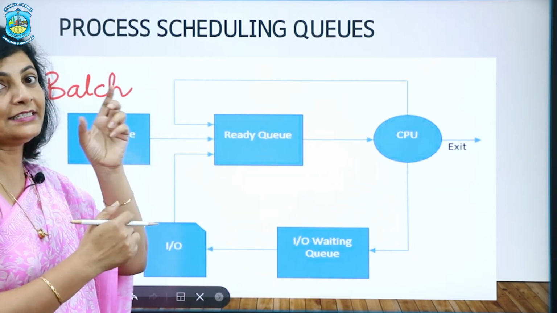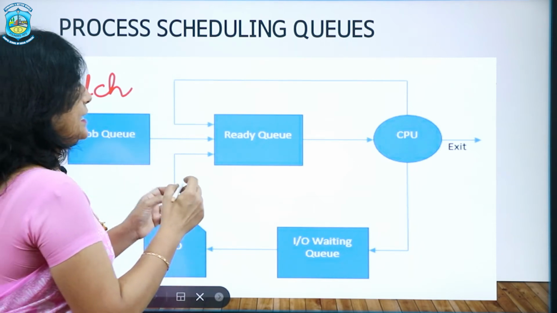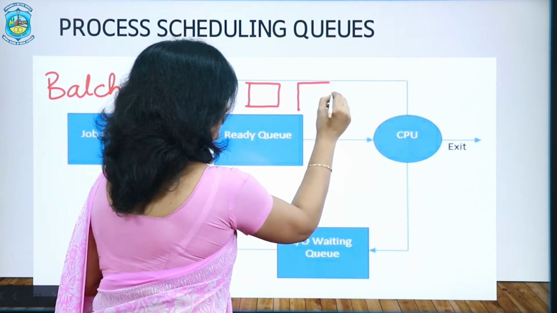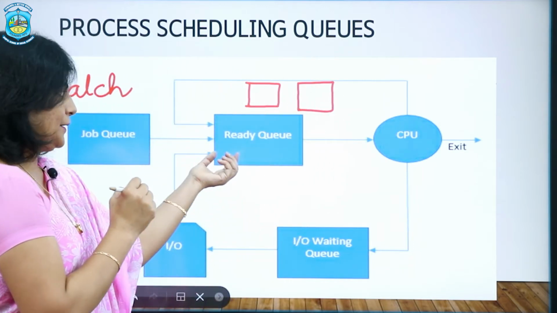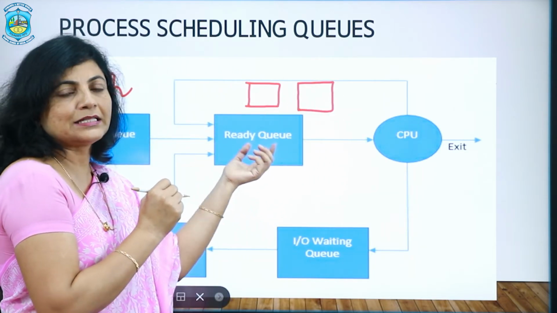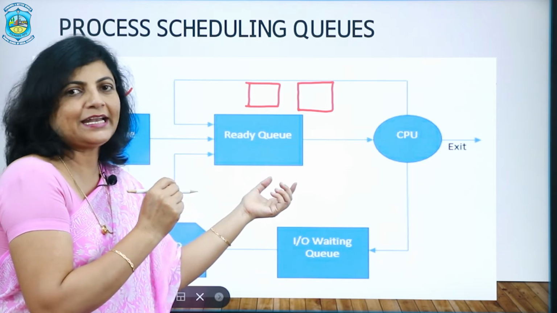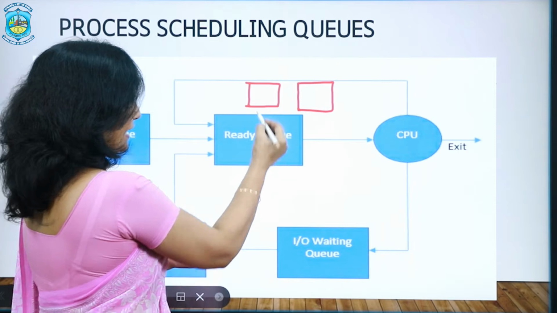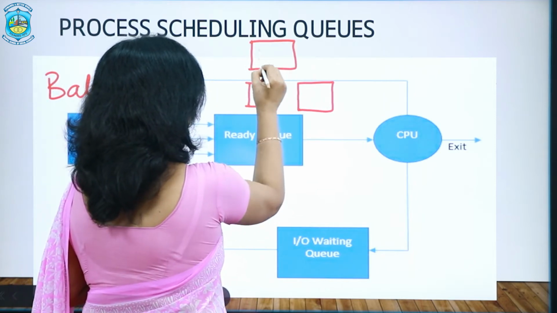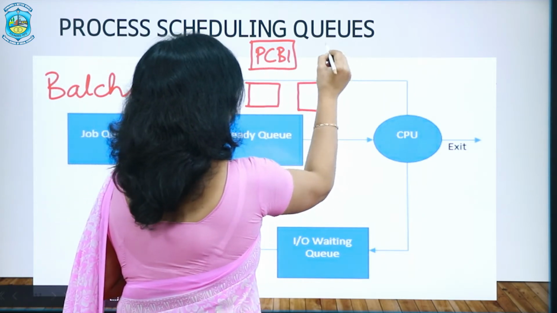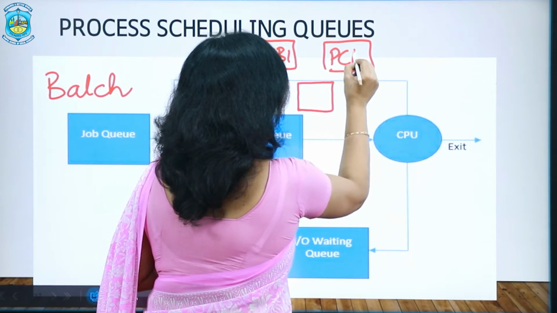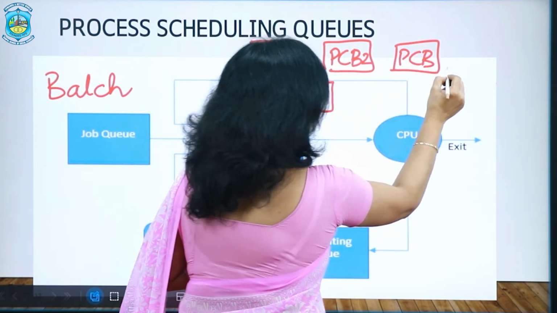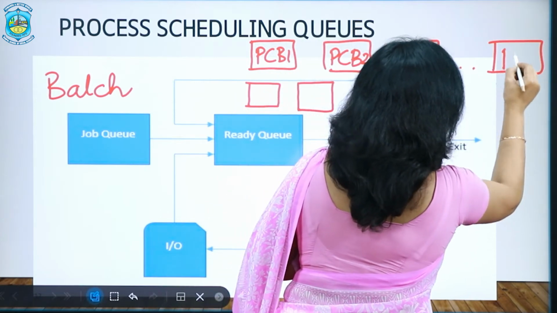That means it is waiting for execution, waiting just for the allocation of the CPU. Now it is actually a doubly linked list. It has two pointers, that are head and tail. So when we say that the ready queue has a list of processes, actually it has the corresponding PCBs of those processes. It can have n number of processes like PCB 1, PCB 2, PCB 3 and n number of processes.